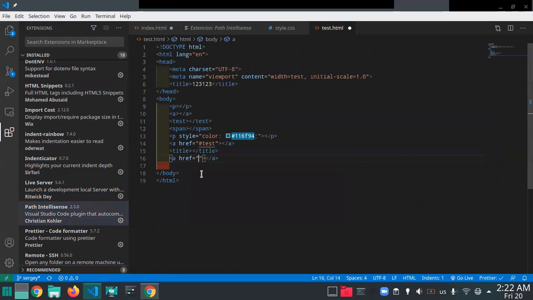Actually, we already have it here, so we can do it here. So I click dot, nothing happens. And I push slash, we can see all our files and folders. Then I go inside assets, it shows all the folders inside that. Then, well, we need links, so let's click image, and it will show us all the images we have. So we just click enter and it puts in the name.